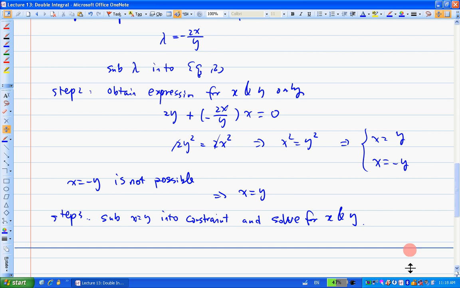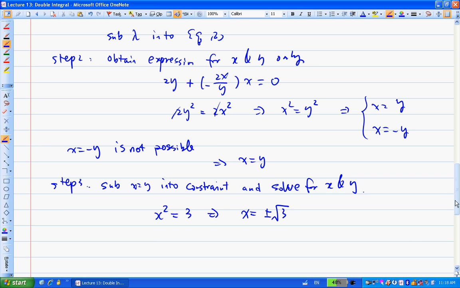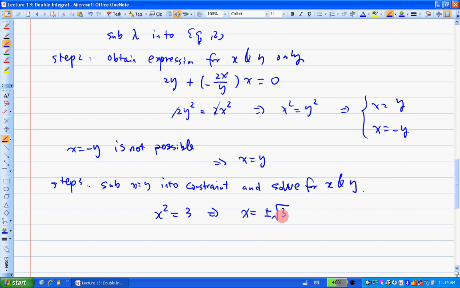So let's see what happens here. My constraint is xy equal to 3. So you can solve either for x first or solve for y first. Right? So if I solve for x first, I got x squared equal to 3. Right? x squared is 3. So x squared equals 3, meaning x could be what? Positive or negative square root of 3. So that means when your x is square root of 3, you have a y value. When your x is negative square root of 3, you have another y value here.